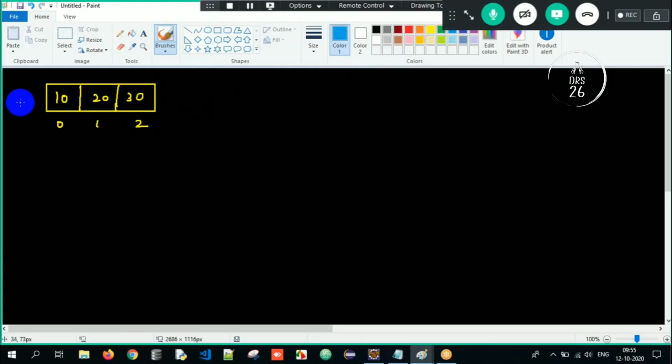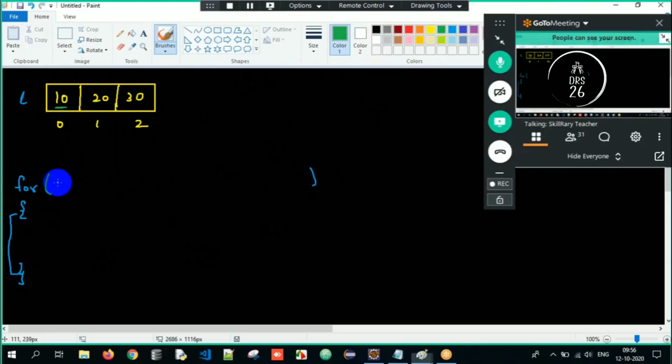If I want to traverse it in a for loop here, can I traverse it? 100% yes, I can make use of a for loop wherein I can traverse the objects successfully here. If I want to fetch 10, always the index position starts from 0, so I will write int i equals 0. Why? Because I want to fetch 10.